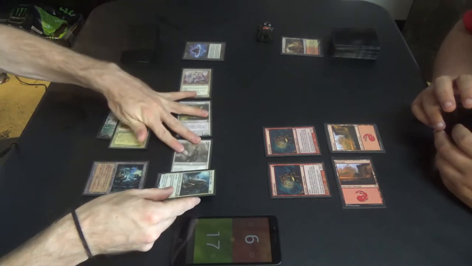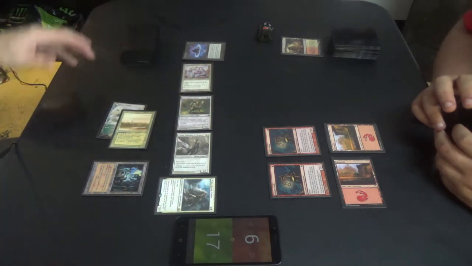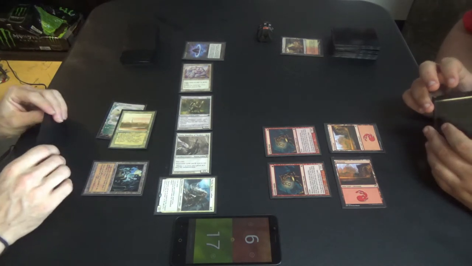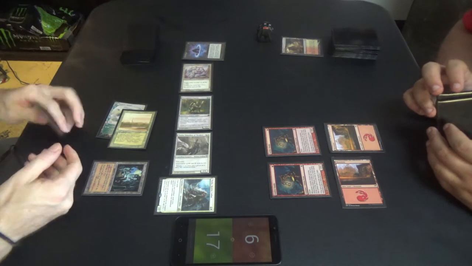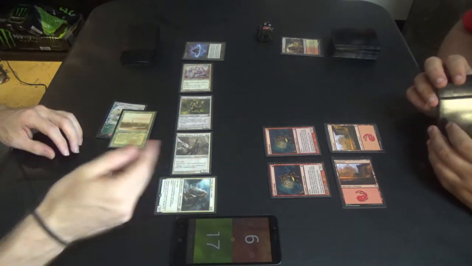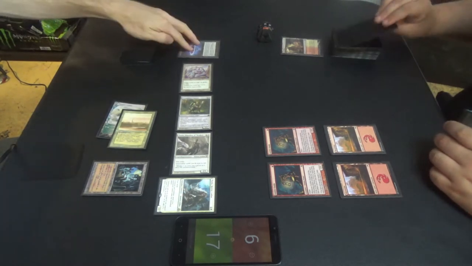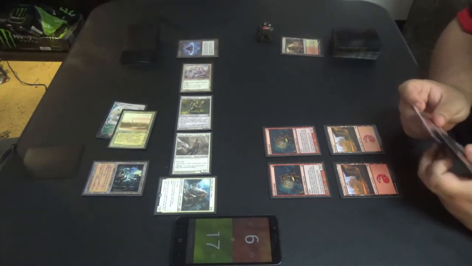Normally, this would cost 3 mana, but you're making her cheaper, so good. Thalia, Heretic Cathar. It's going to make all of your creatures and non-basic lands enter tapped. You don't have that many non-basics, though. And then I'll pass the turn to you. I think the only ones in your deck that are non-basic are those lands, the fetch lands, we call them.